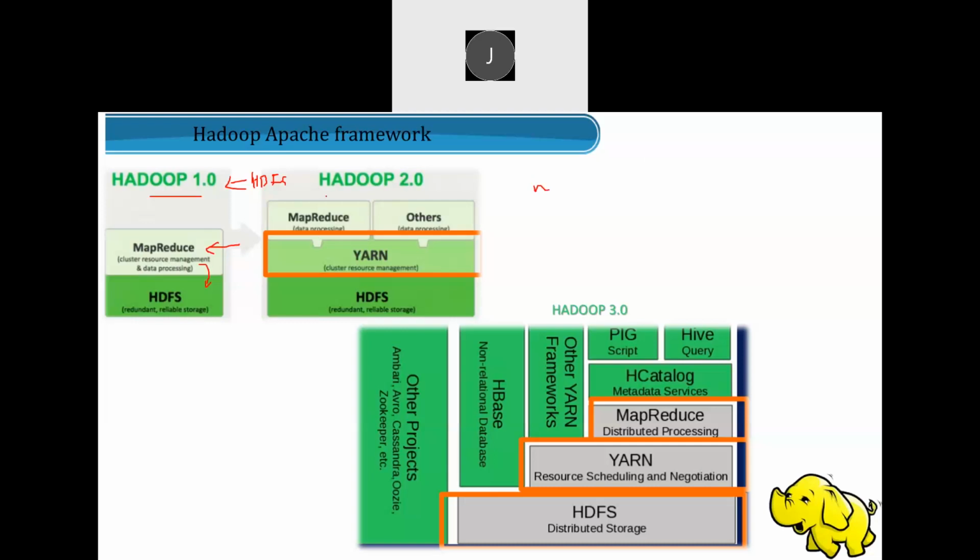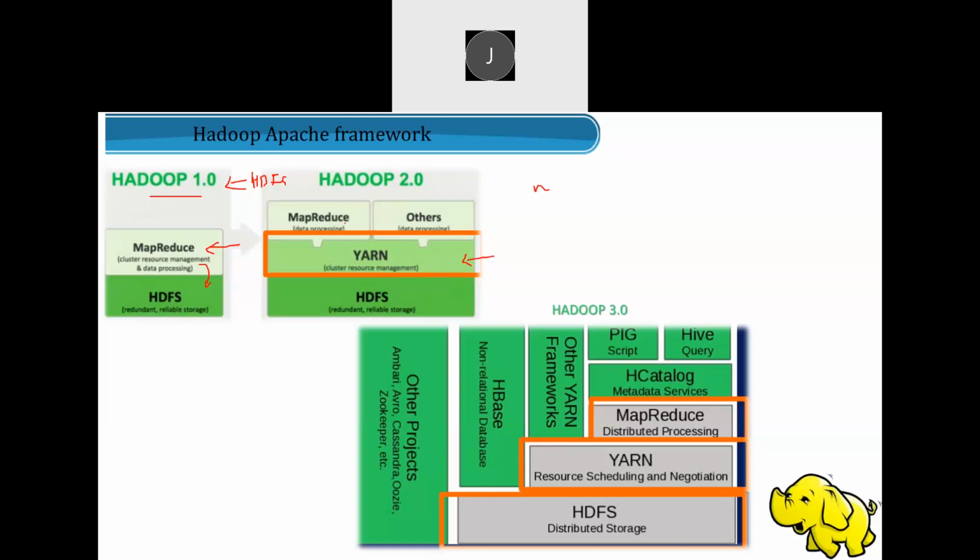After that, the evolution is Hadoop 2.0. In that, they have YARN. Okay, YARN is a resource manager. Resource manager, in the sense, it manages your HDFS. It's a management one. Later on, we will see in detail what this YARN is. We will not work with YARN, but we will understand what it is.